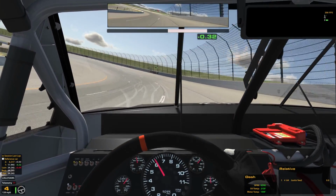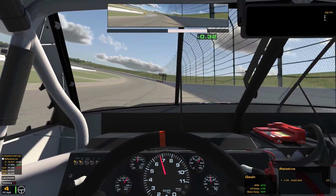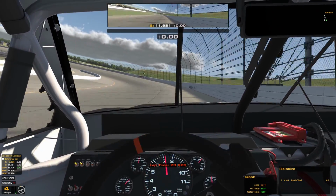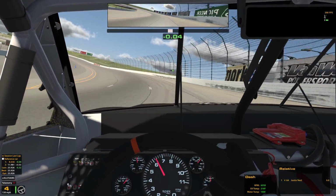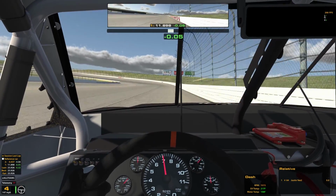3 and 4 is a lot more forgiving, but again, you don't want to overdrive it because you're just going to use up extra tire sliding up the track. So you want to back out a little bit earlier in these corners so that you can make sure that you get to the seam, so you make sure you don't overdrive it. We talked about that in qualifying too, of course, but it's just as applicable here.